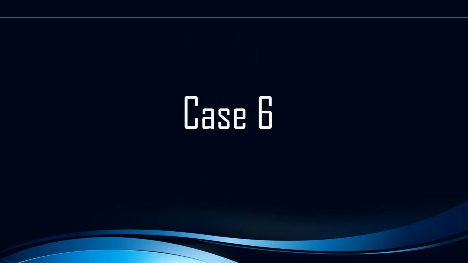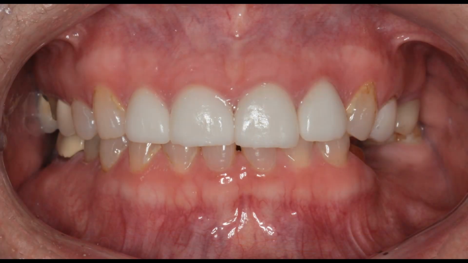Case number 6. Another female patient who had put a lot of time and money into her teeth. She was tired of continuing the downward spiral with root canals and crowns, then broken teeth. She's a very significant grinder, and she did break her temporary a couple of different times, and I'll mention that while we're at it.